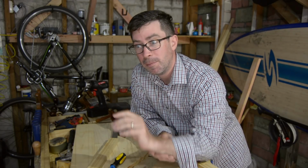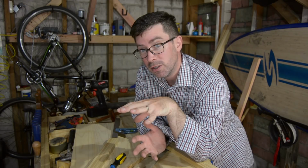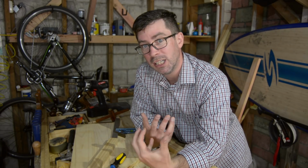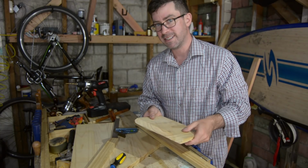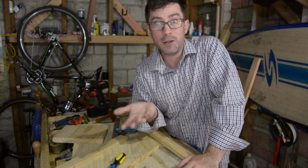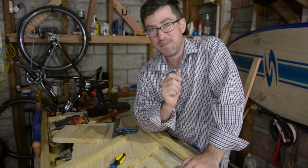Today, my goal here is to make the sliding lid boxes that Roy Underhill makes for his Aunt Edith. But to do that, I kind of need a donkey's ear or a mitre planing jig. I can plane 45 degree angles on wide boards, but on smaller pieces, it's going to be a bit more difficult. I'll be honest with you, I don't know necessarily how I'm going to pull this off yet. But we'll figure it out.